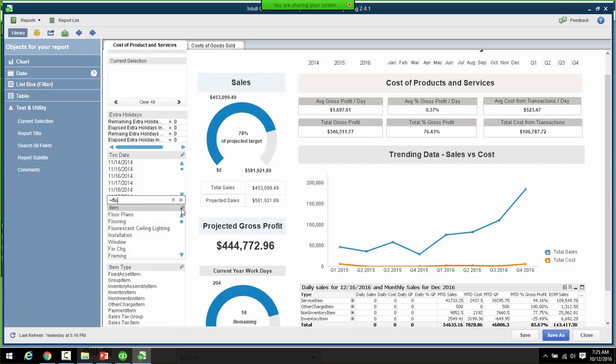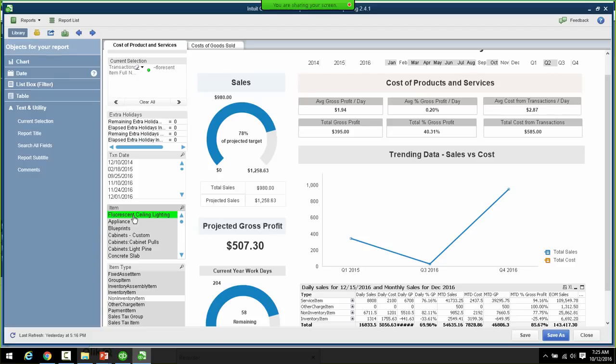The fuzzy search: fluorescent. I'm not very good at spelling fluorescent, but I'll sound it out and type it the way I think it should be spelled, which is probably incorrect. When I press enter, it picks what is the closest match to the fluorescent word that I typed out. And notice it picked out fluorescent ceiling lighting, and that is going to also show anything that's the transaction dates in white, that anything's related to fluorescent ceiling lighting, and its item type is a non-inventory item. So that shows you the green, white, and gray in action right here. More pertinent to our data than apple, banana, and lime that I showed you in the previous slide.